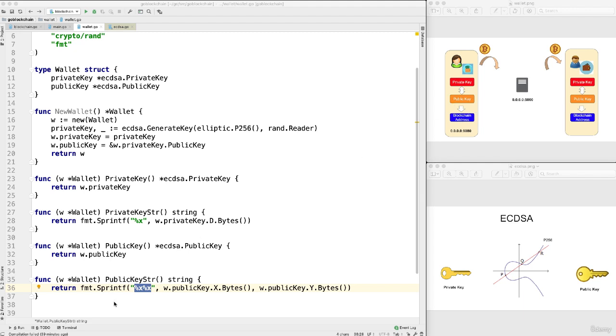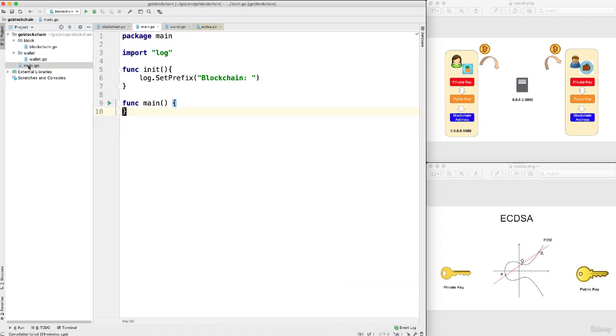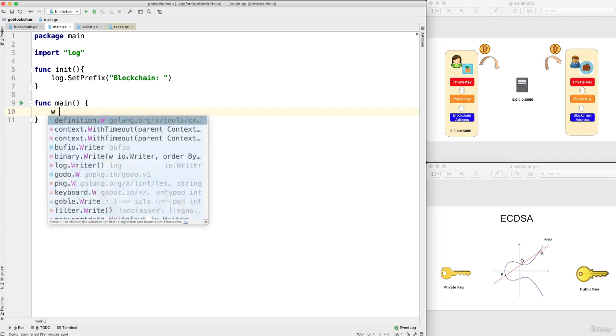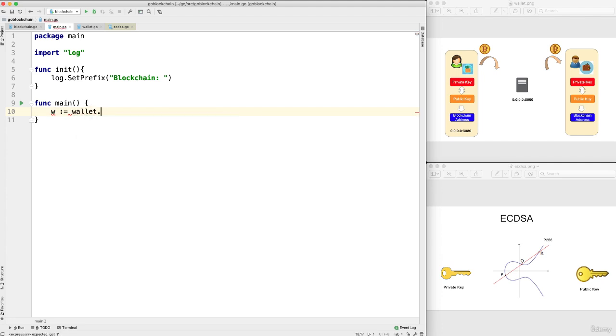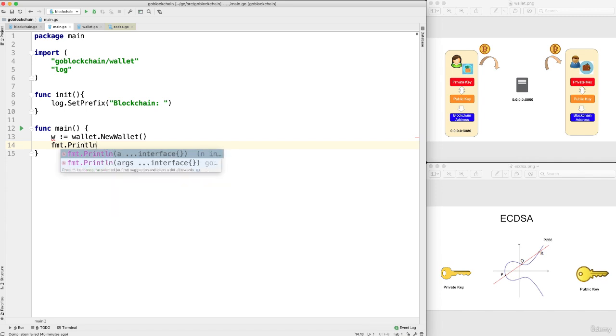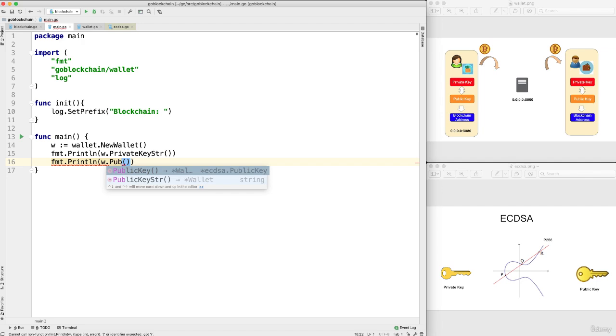Now let's call this from our main. We'll access our main.go, and if accessing the project like so isn't your preferred style, you could also access main.go from the left side under projects. We want to create our wallet from our main. To do this, we'll say wallet, NewWallet. Then fmt.Println and have our w.PrivateKeyStr that we just created to be printed here. Next will be our public key, so we'll write PublicKey and select the Str and not Byte.